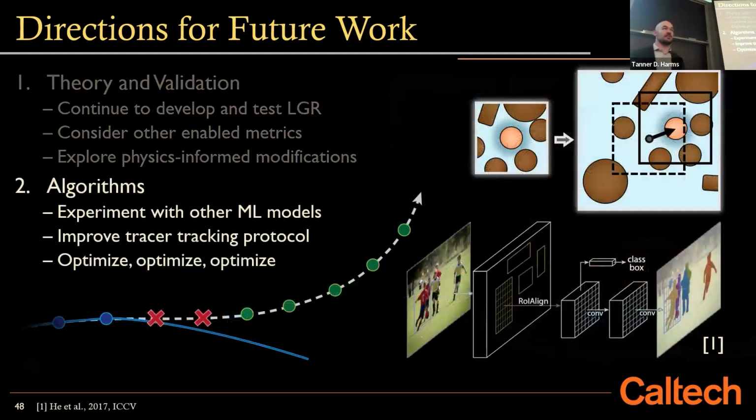Next, we would like to consider the algorithms and improve those. So, like I said, the algorithms in the machine learning world are evolving at an astronomical pace. There's plenty of new tools that could be applied to these applications, and it would be interesting to see how our results are improved based on the advances that have already been made in other parts of computer science.